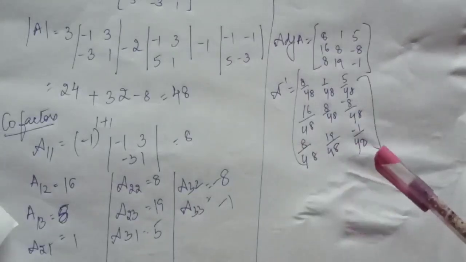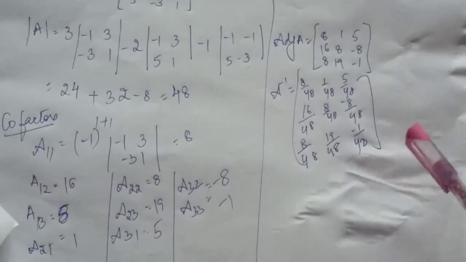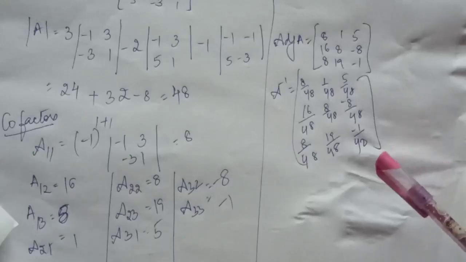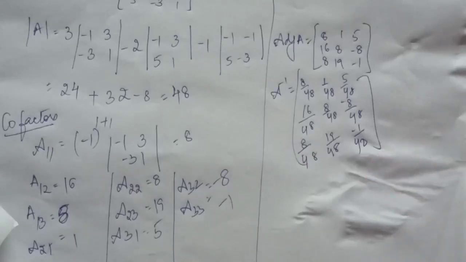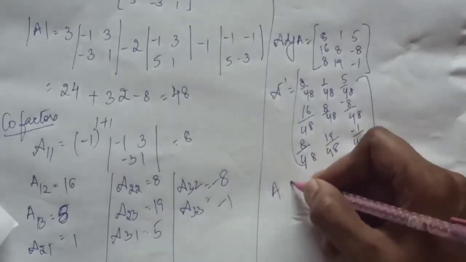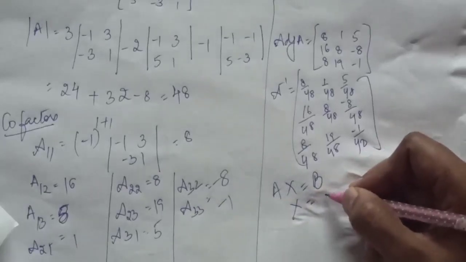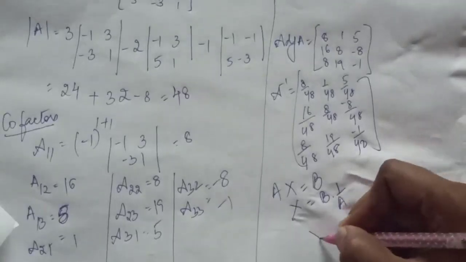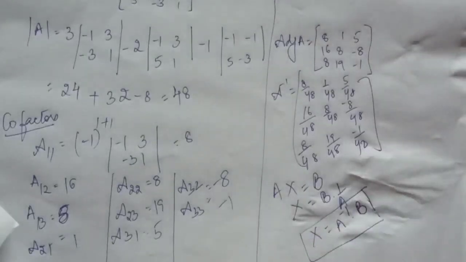So now the question is not complete yet. If you remember, in the question you have been given A, X and then B, and from that only we have taken out A inverse, right? Now what we have to do is find the values of X, Y and Z. So if you remember that equation AX equals B, from here if I have to calculate X, I can write X is equal to A inverse into B, right? So in this question I have to calculate X by multiplying inverse of A with B.